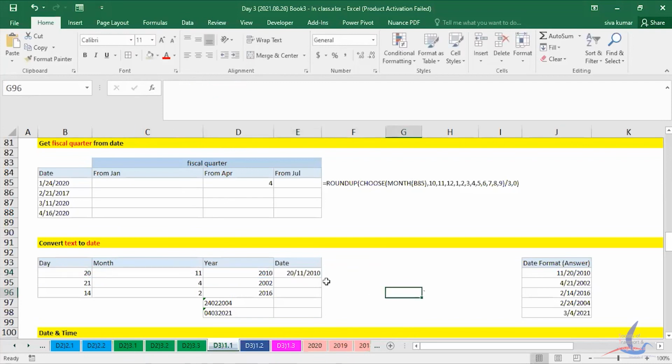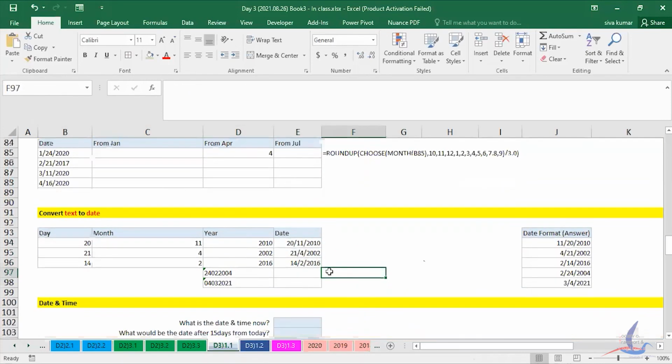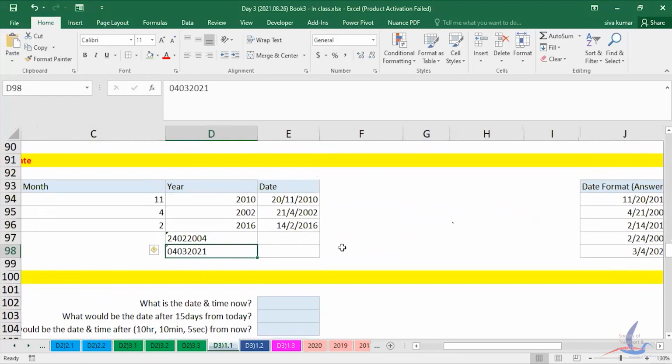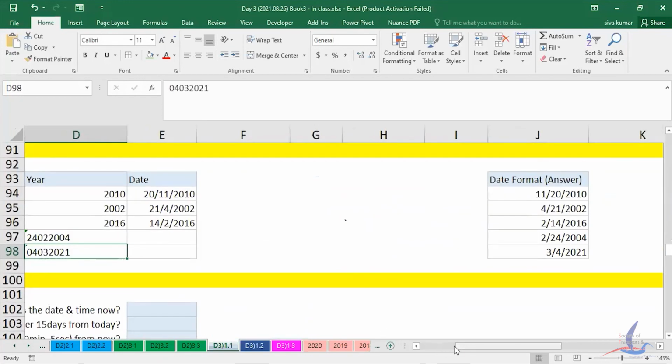Excel will form the date for you based on the year, month, and day. If you want any other format, we have already learned in the previous one how to change the format, right? This is just to recall your previous exercises.